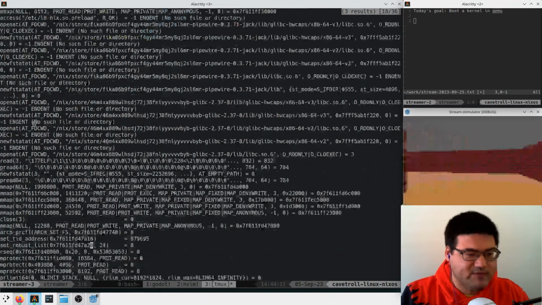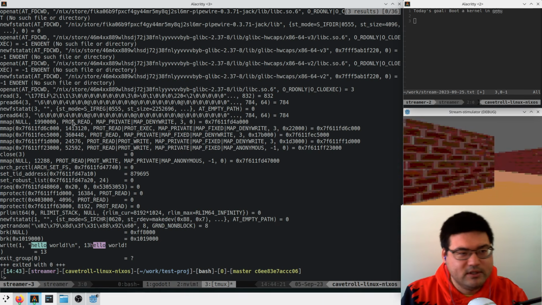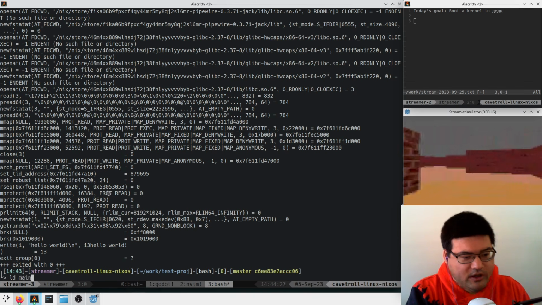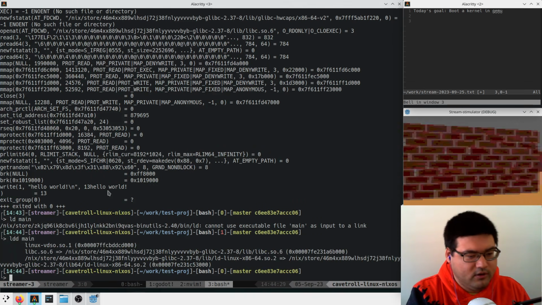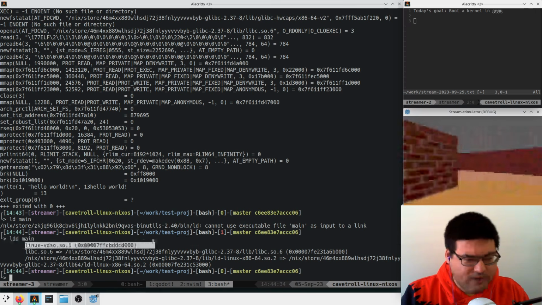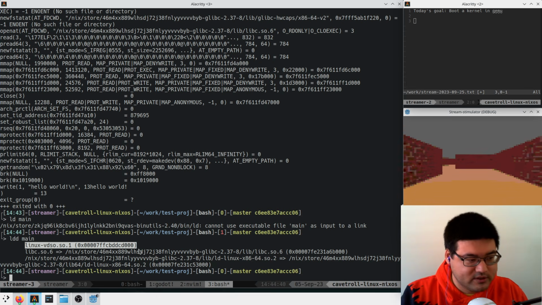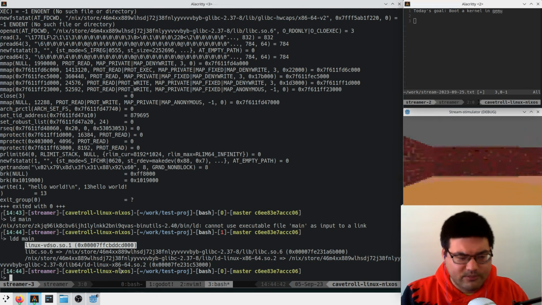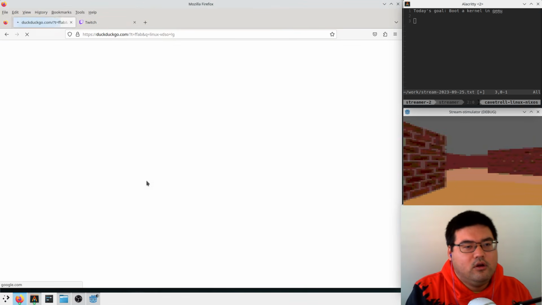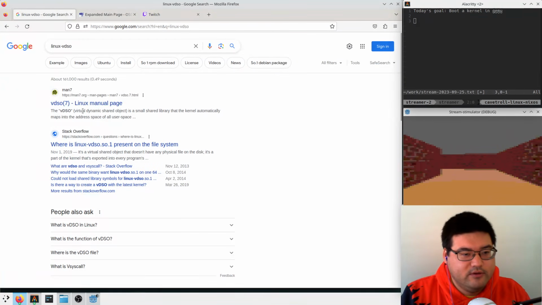We also have all this setup stuff, like starting the executable, setting up the stack, setting up memory limits, blah, blah, blah. But what's important to know here is, if I actually look at this, we can see that I'm linking against Linux specific libraries. I can't remember what this Linux VDSO is. I remember that the kernel is injecting some library into all applications for some fast version of get time or something. I wonder if this is easy to look up. So Linux VDSO, oh, it's actually got a man page. Very nice, very nice.